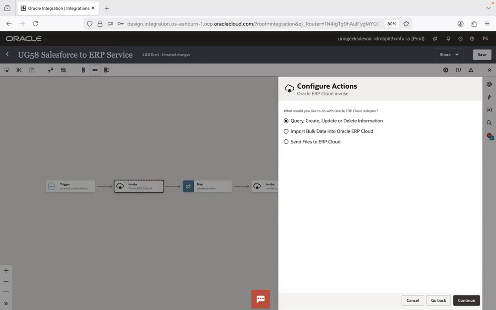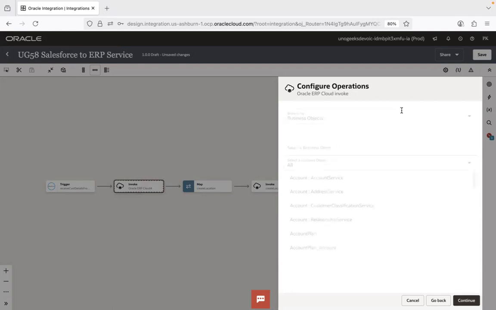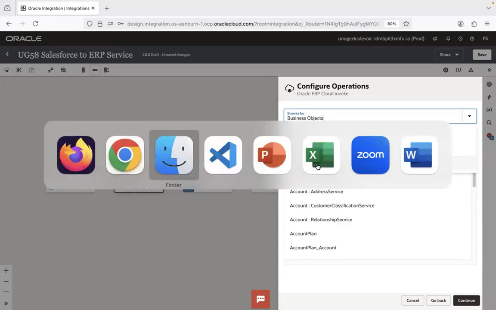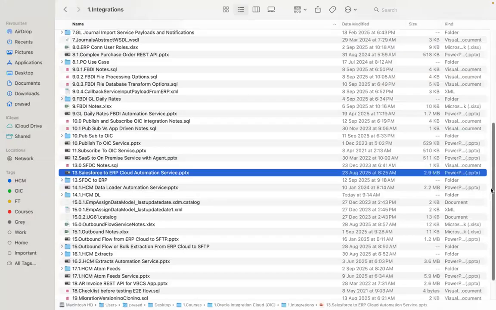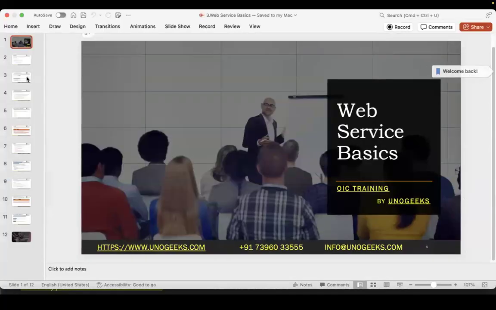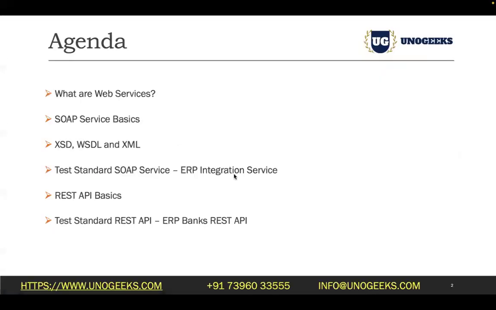Remember, there are two types of web services available in the market today, guys. You have SOAP services and you have REST APIs. Now, please don't worry too much about it, guys. If you're hearing these terms for the first time, like SOAP services and REST APIs, just bear with me for today and tomorrow's session. Day 3 and day 4, we will be covering web service basics. Day 3, we will be focusing on SOAP services. And day 4, we focus on REST APIs.